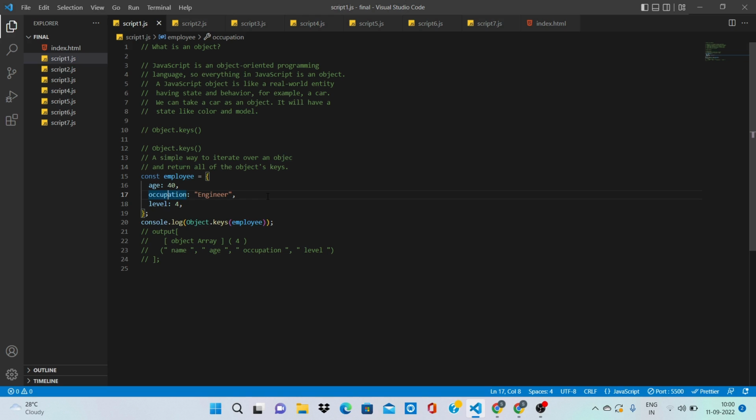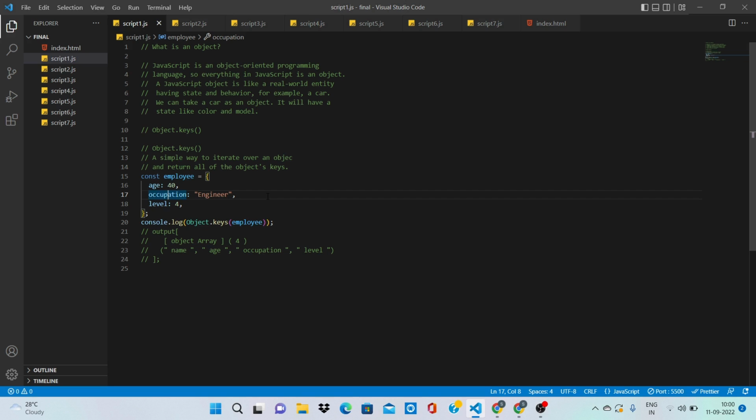So this is how we correlate JavaScript with the real life examples. So I hope we are clear till now what is an object. So if someone asks you in an interview or anywhere else, what is an object? So reply to them that JavaScript is an object-oriented programming language, and everything in JavaScript is an object. So object is nothing more but a key value pair. So that's all. That is the basic and simple definition of an object.